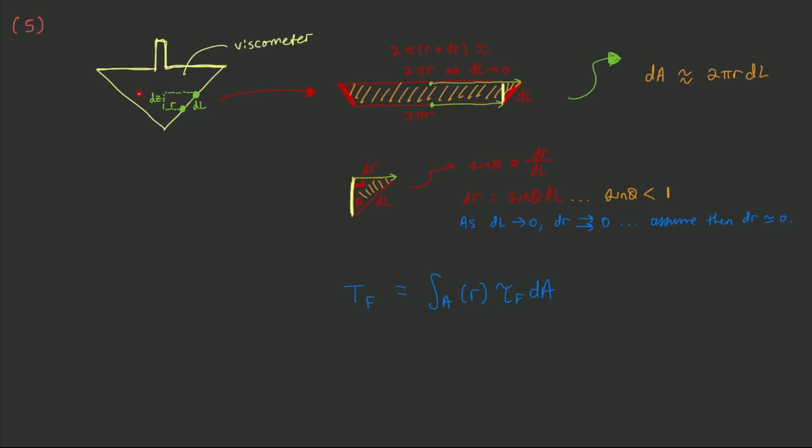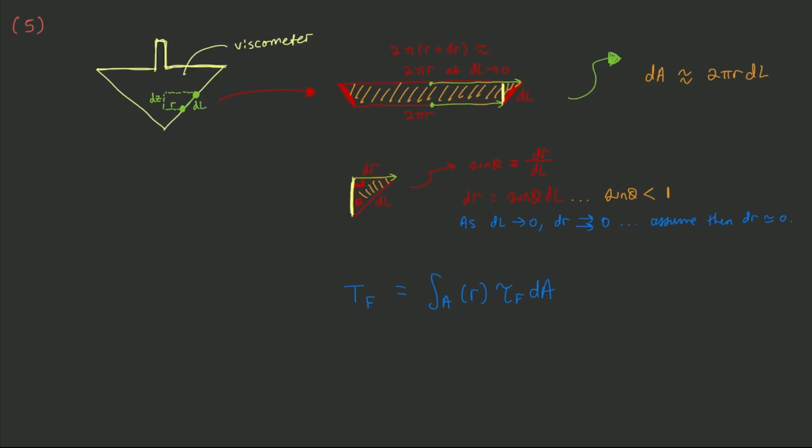So if you then cut this strip 360 degrees all the way around the conical viscometer, so we're basically cutting out this whole segment of the conical viscometer, and then we unwrap that result, we get a planar shape that looks something like this, where the lower segment is of length 2 pi r, and the upper segment is of length 2 pi times the quantity r plus dr. And the height of this strip is dl, as you can see here. Now if we look at this little triangle, and we blow that out down here, this is our dr that we talked about, the little differential r that we need to make up the difference between these 2 points in radius. And this length is dl, and we have our angle theta here.